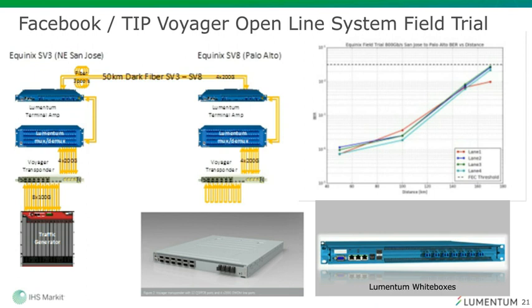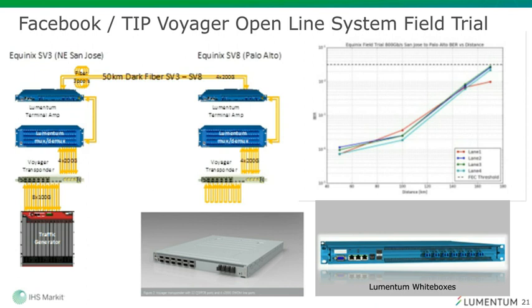And the line systems were fed using the recently unveiled Voyager transponders to carry 200 gigabit per second signals on each wavelength. The Voyager transponder box is shown in the picture at the bottom. It was a collaborative effort between Facebook, Acacia, Broadcom, and Celestica. And the elements of the line system that went into making this trial, such as the amps, mux, and demuxes, were built using Lumentum's white boxes.